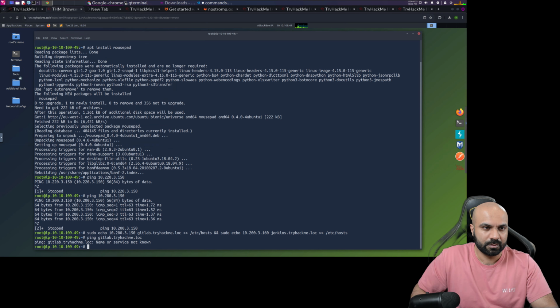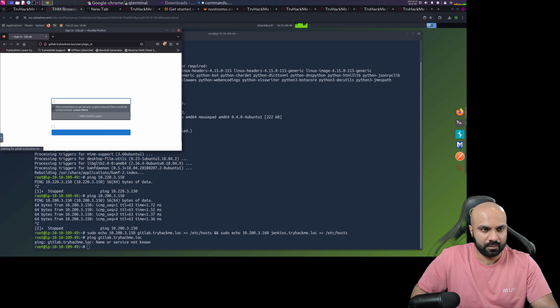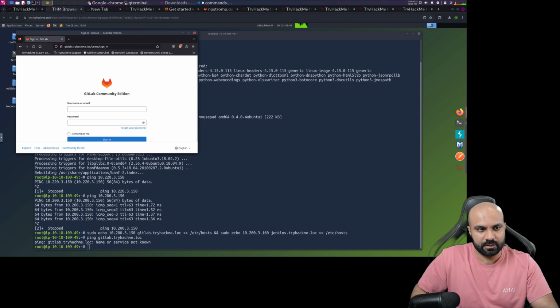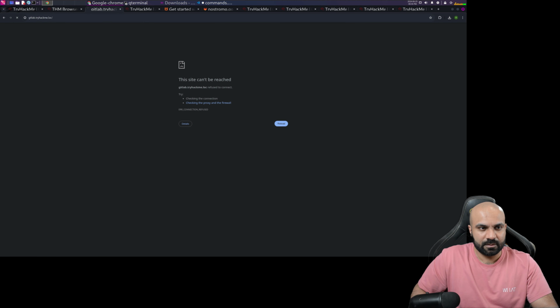It should work fine without any issue. I hope so. If not, then we already have our trusted attack machine. So let me see. Somehow it is not working. It is not resolving, even though we ran the command.